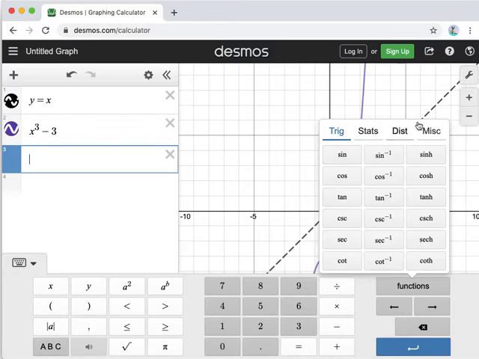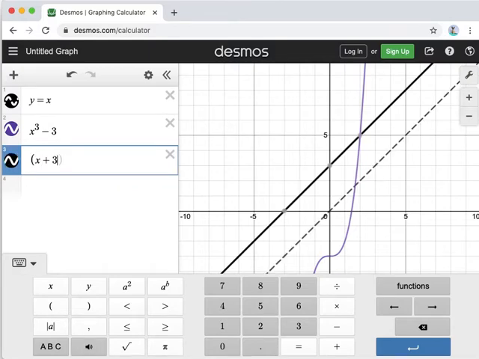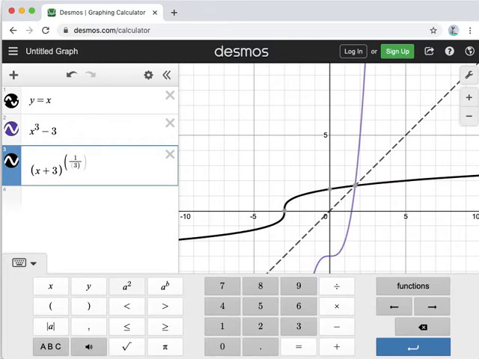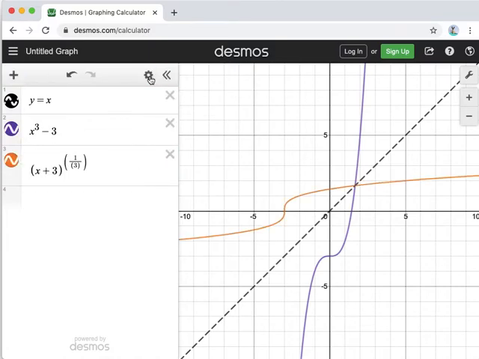Maybe I missed it over here. I don't see it. Maybe that function's not there. So since we don't have that function or I can't find it, we'll type in x plus 3, and we're going to raise that to the 1/3 power. That's the same as taking a cube root. Right, and then you can see these two functions right here. I'll change this color. Are reflections about the y equals x line, therefore making them inverses of one another.